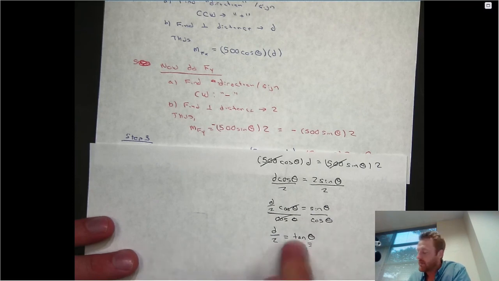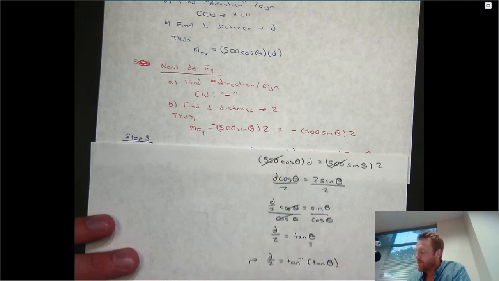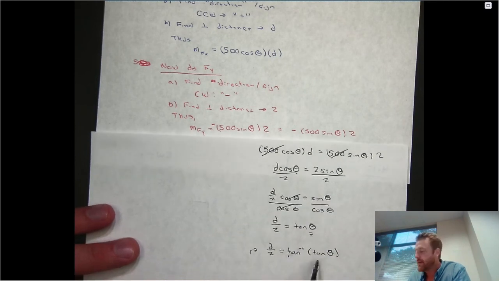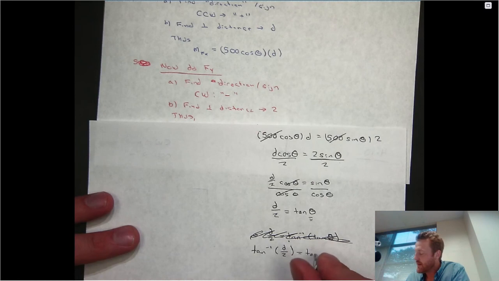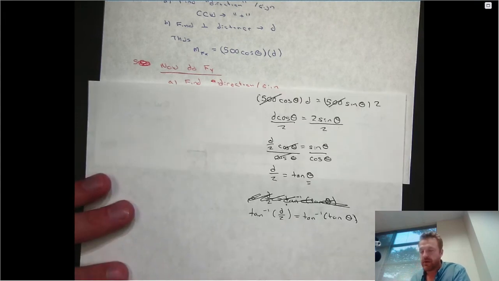It's inside the argument of my tangent function. So what I'm going to do is take an inverse tangent. I'm just going to show this because I got a question about it, and I think it confused some people. The definition of the inverse tangent function is that it undoes whatever the tangent does. Remember, I can't just take the inverse tangent of one side of the equation. If I do that on one side, I also have to do it to the other. That's what I get for trying to explain before I look at what I'm writing.